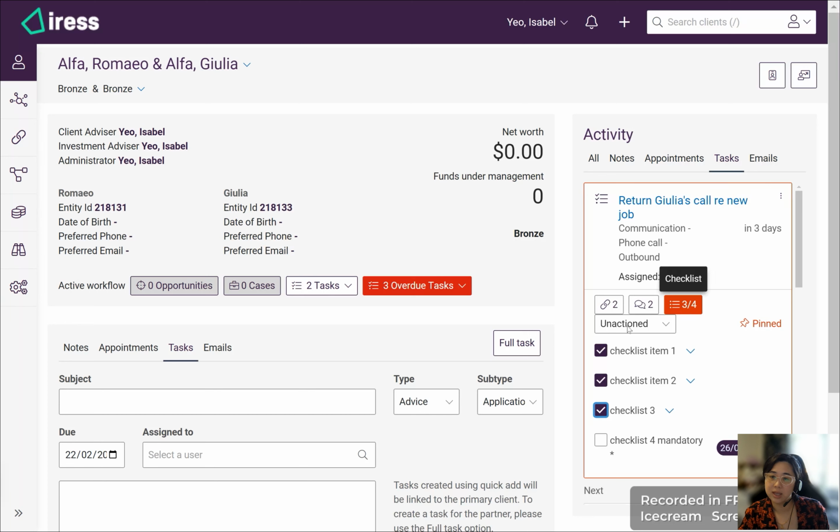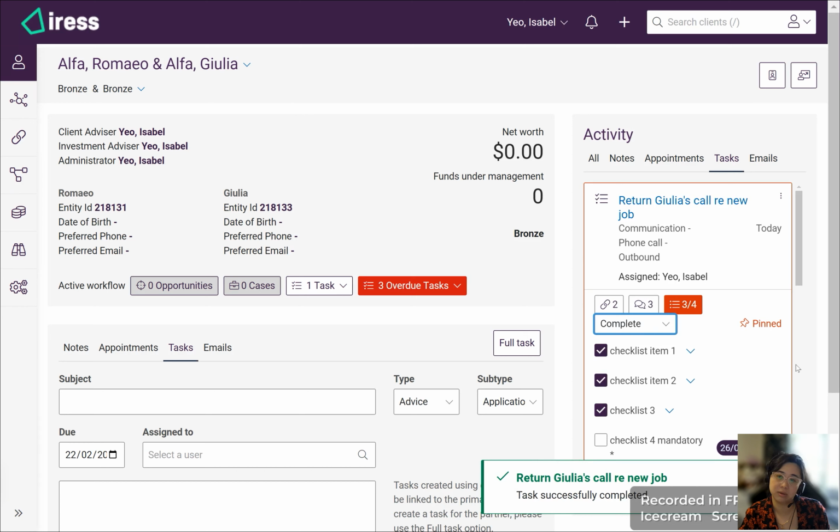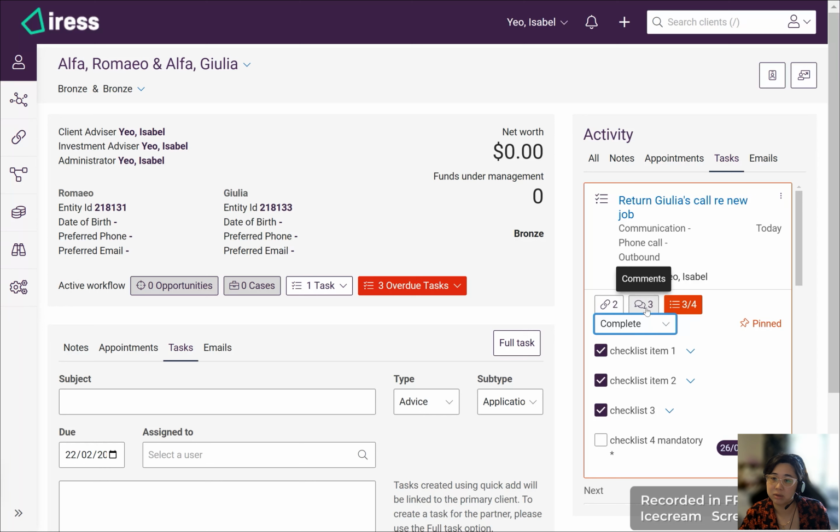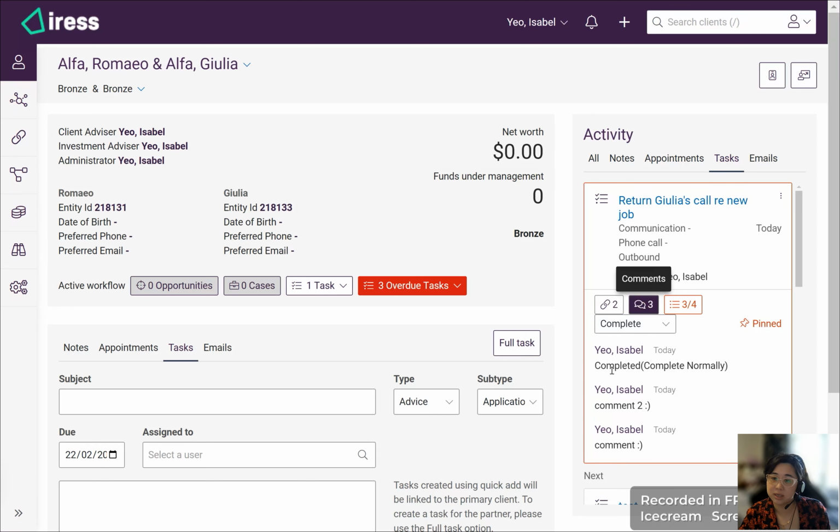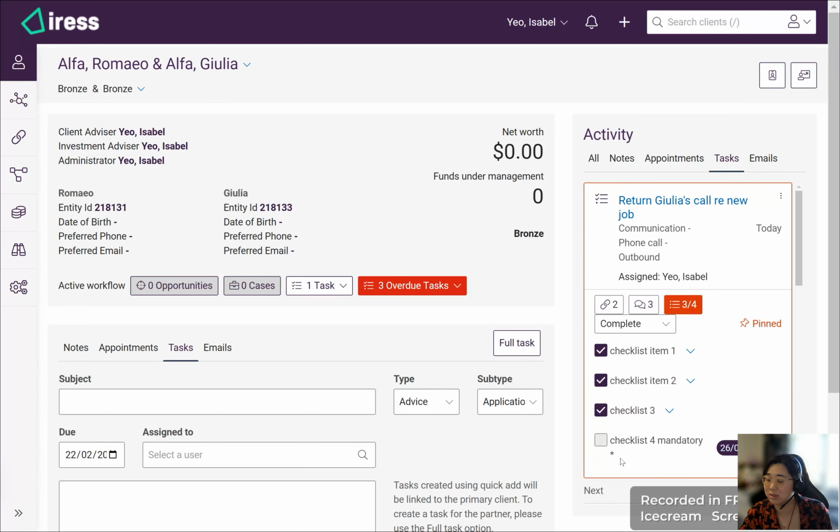And then last of all here in unactioned, you can change the status. So I wonder if I click on complete when there is a mandatory checklist, what happens? It still completes even though it's mandatory. I'm not really sure what the consequences of mandatory is or is not then. Ooh, a 3rd comment has been added in. It went, oh, it was completed today. So that's looking through the activity panel. When I figure out what's the point of making it mandatory or not, I'll put it in the comments of this YouTube video.